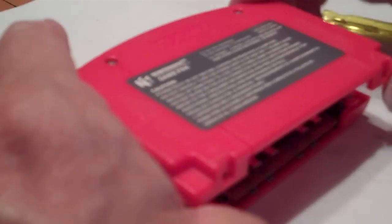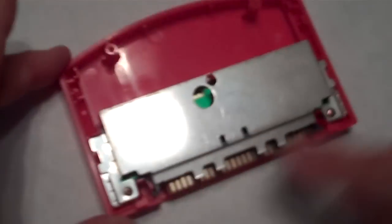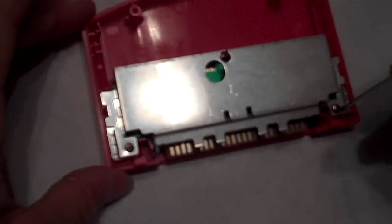totally unscrewed, you can see that on the front of the N64 game there are two hooks. You have to make sure you slide the top of the game towards those hooks so they come undone. Then you can see on the inside there's a metal protective shield that you need to take out with the Phillips head screwdriver.